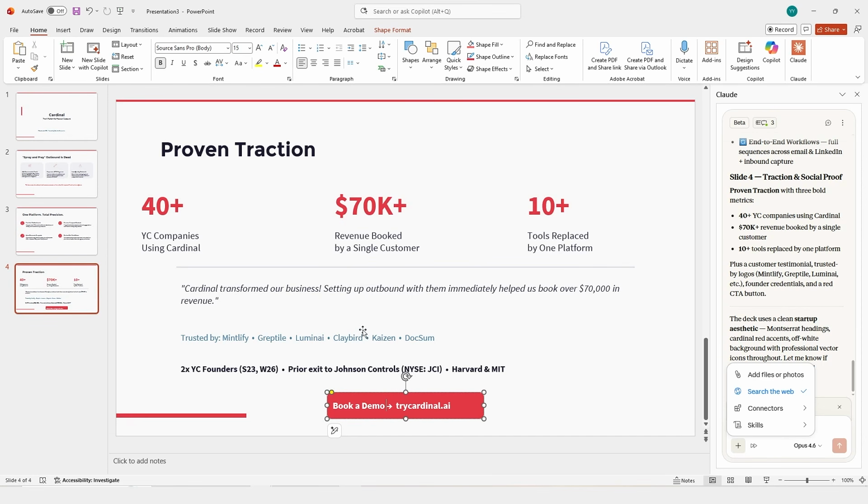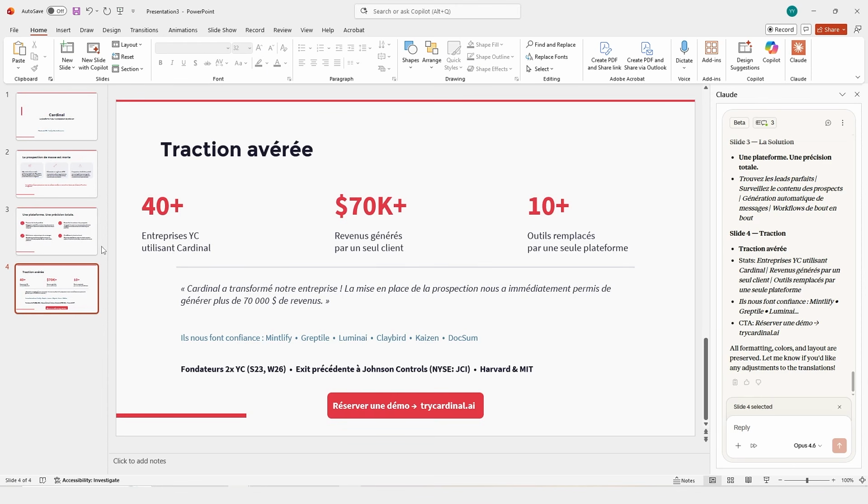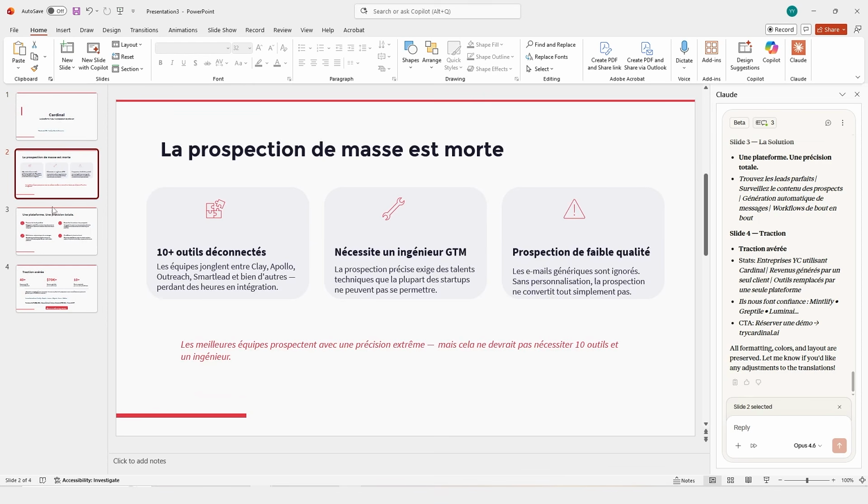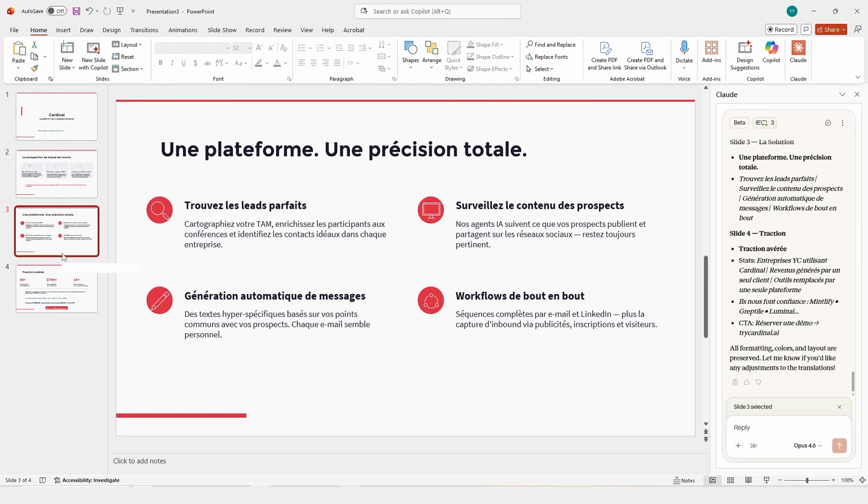So don't forget, everything generated by Claude is completely editable and you can of course change the fonts, the text, the images, the backgrounds. It's very, very easy to do so. Of course, another thing that you could do as well is translate this entire deck into French if you needed. And so here you can see quickly, I've managed to update everything to complete French. Of course, if you're French, you can tell me if this is accurate or not, but from the surface level, it does look like that.